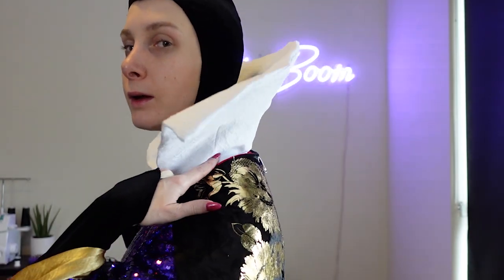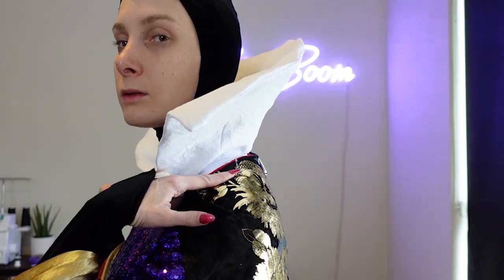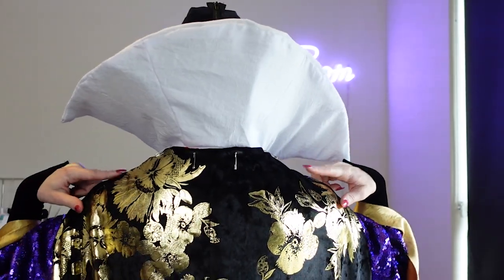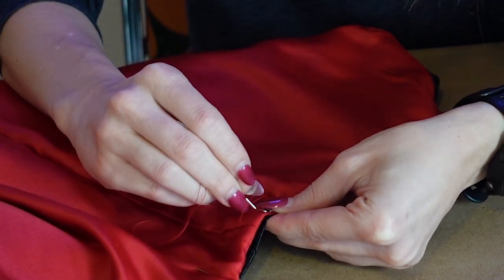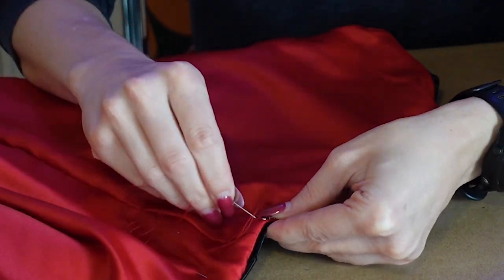Happy with the fit, I next put on the cape and marked where I wanted the fasteners to go. I used two snaps at the center front, a snap on each shoulder, and two hooks and bars in the back to help keep the cape in place. Once everything was marked, I carefully removed the garments and hand-stitched each fastener into place.